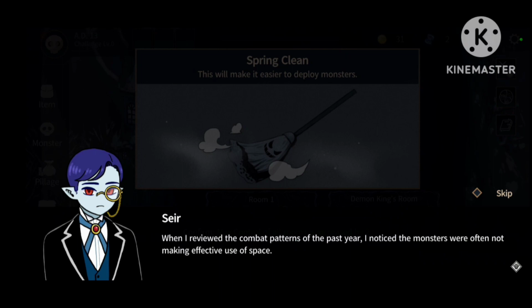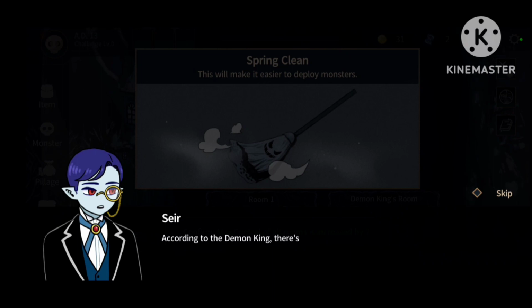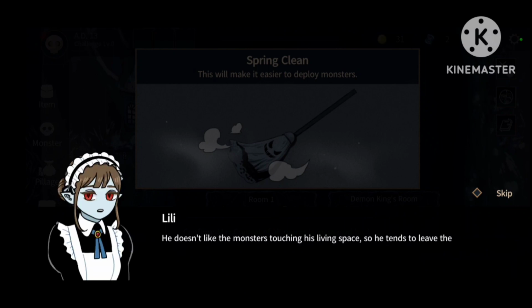Review the combat patterns of the passive. I notice often not making effective use of space. Junk around that gets in the way.